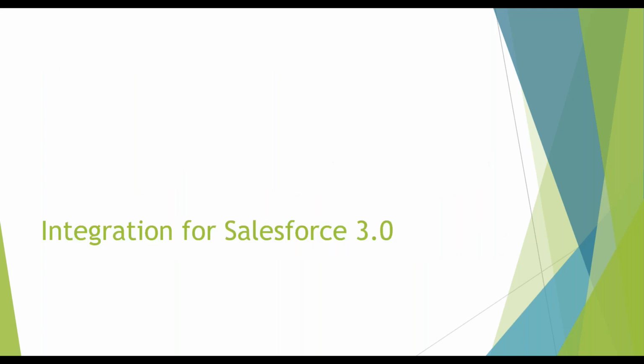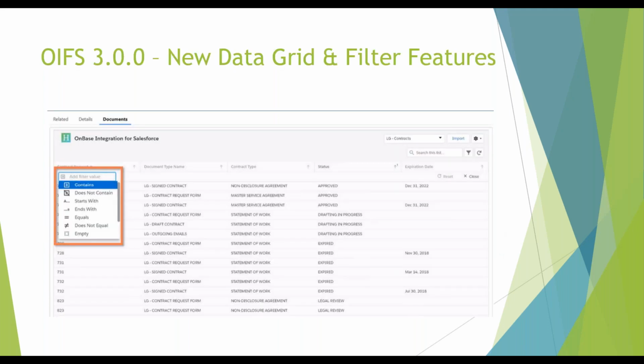All right, integration for Salesforce. If you haven't seen it lately, the integration for Salesforce 3.0 has a new data grid. You can filter, do sequential filtering, and do the normal filtering you would expect to see. On the left-hand side, we also have filter features, so we can say contains and all the other options that you see there.